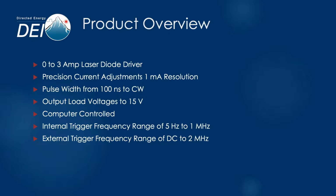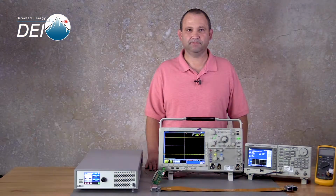This unit has adjustable pulse widths from 100 nanoseconds to CW or 100% duty cycle. There is an internal trigger source with a range of 5 hertz to 1 megahertz. You can also use an external trigger source, and the frequency range of the unit is increased to 2 megahertz. The PCX-7401 can also be computer controlled through an RS-232, USB, or an Ethernet connection.